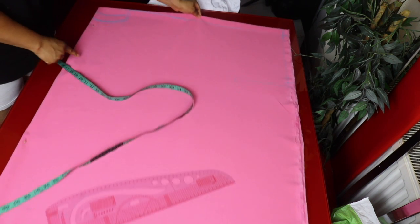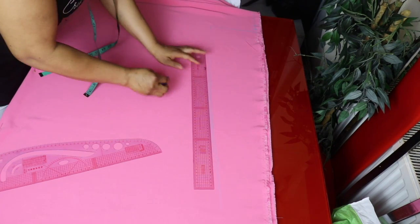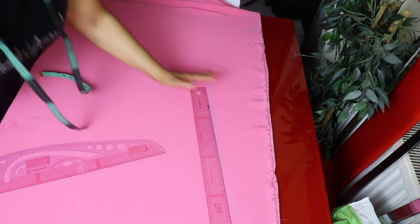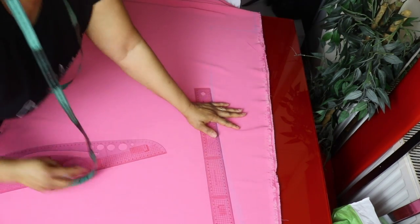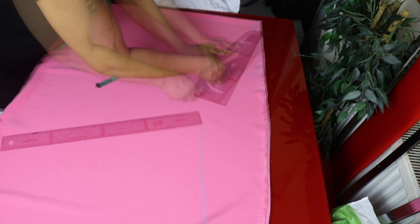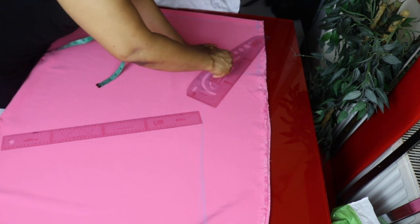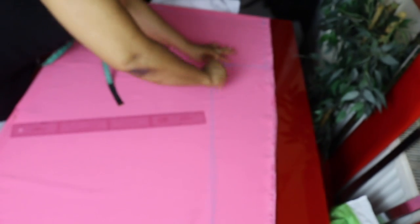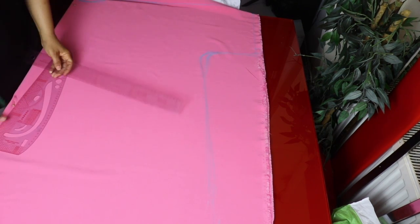So what I'm going to do is to take this all the way to the bottom part. As I'm marking it, then I'll open it up a little bit. So I will make it in form of a line. I will make a curve here. So I will go ahead and cut it out.